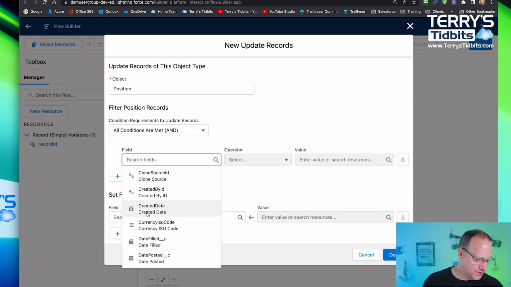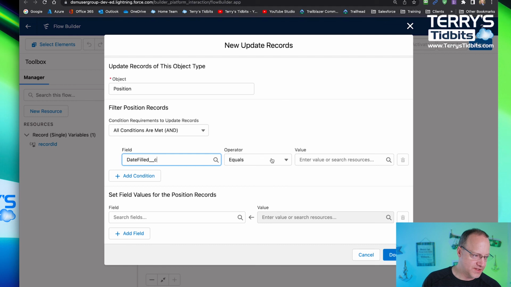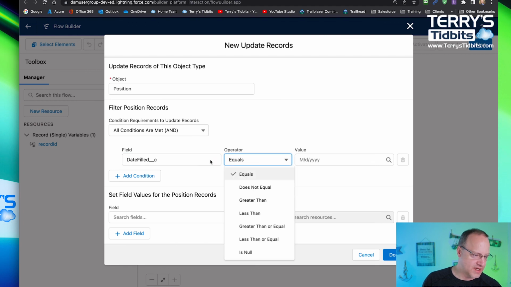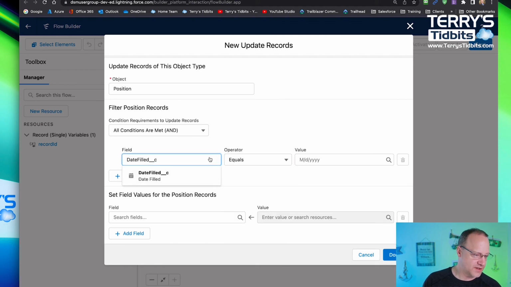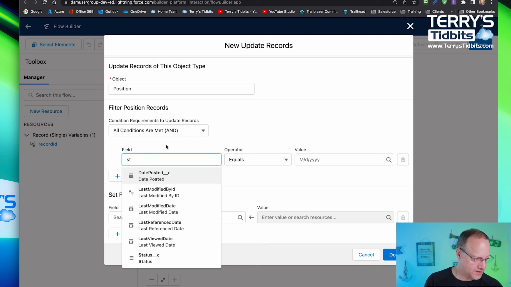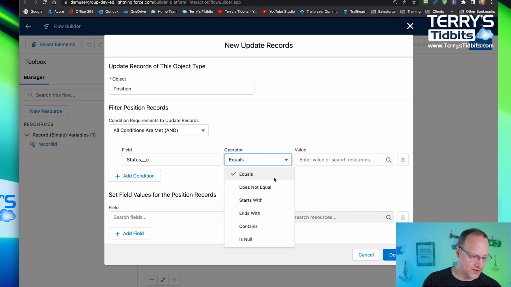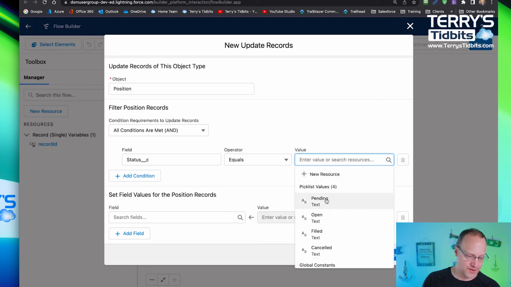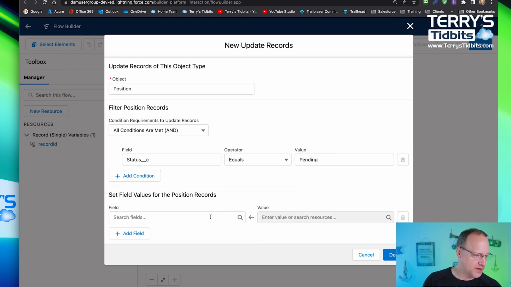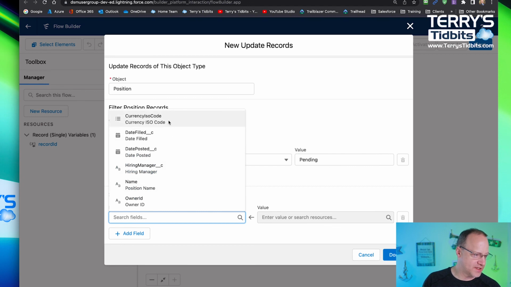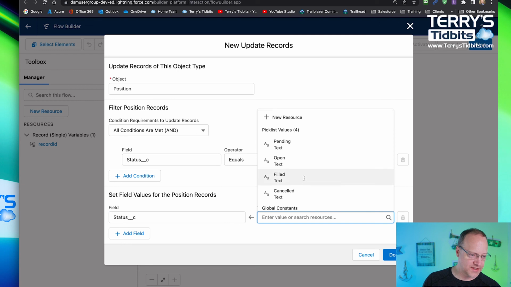So let's assume I want all of the records that, let's actually go with status. Let's say I want all of my status records that are equal to pending. And maybe I want to change that pending status. Maybe I want to set it to open.